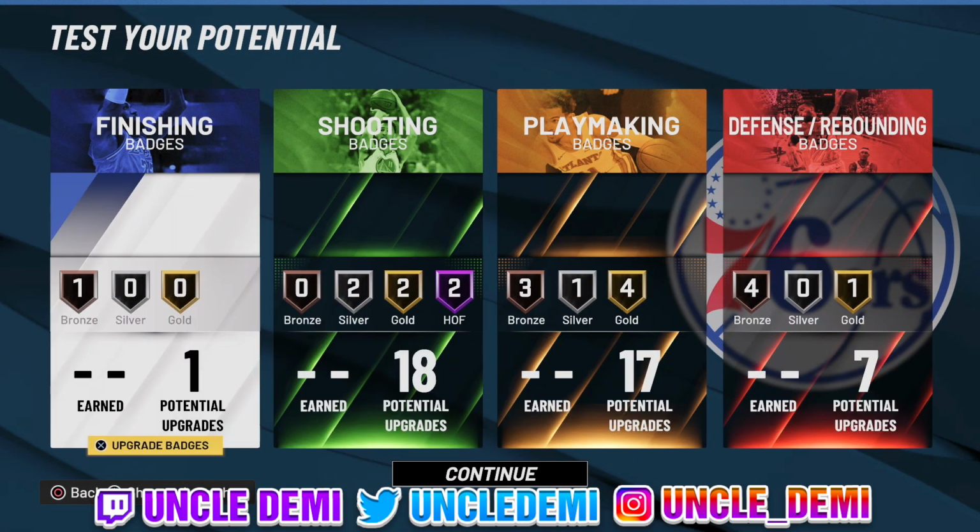But anyway, there you have it, my nephews and nieces. This is the contact dunking catfish 3&D wing. Got small forward position.